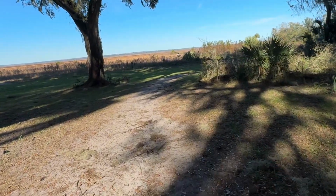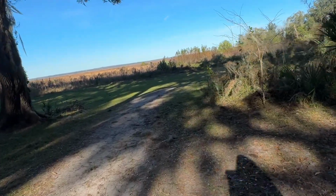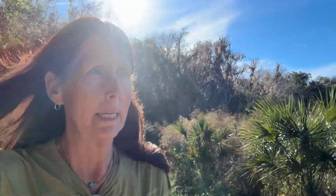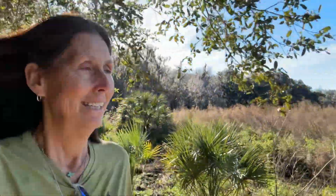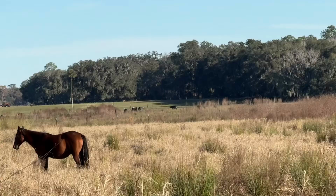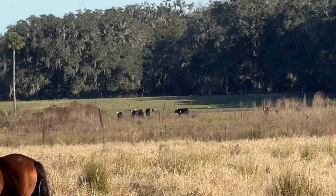I believe I'm on the Dyke Trail. And this is the one that the ranger said you could possibly see the bison. All these trails that I'm going on today are really flat and easy to hike. So really, just about anybody can get out here and do this. They're fenced in, but not sure why, but there's a couple over there. And then way back there, got some more. Those look like cows, don't they?